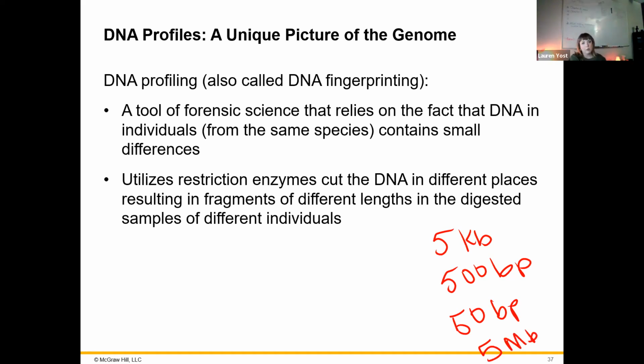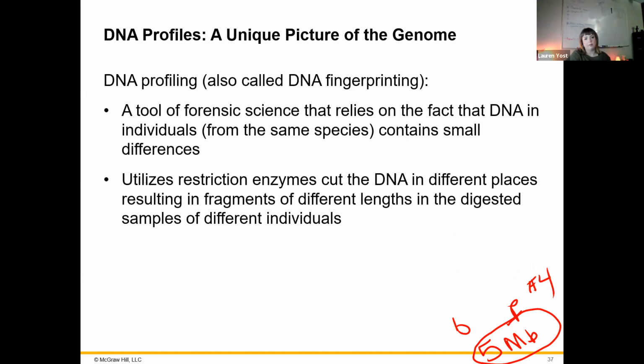Okay, if I were to ask you which one is the biggest, you would pick the bottom one because that's 5 megabases, so 5 million bases. This one here is only 5,000, but it would be the next biggest, so this would be number 2. The next biggest after that is this one, number 3, and the smallest is this one, number 4, right? So that's the type of thing that I want you guys to be able to recognize whenever we are taking our exams.